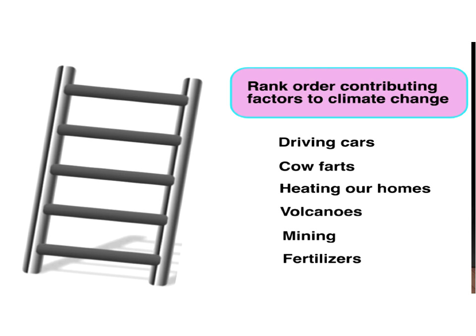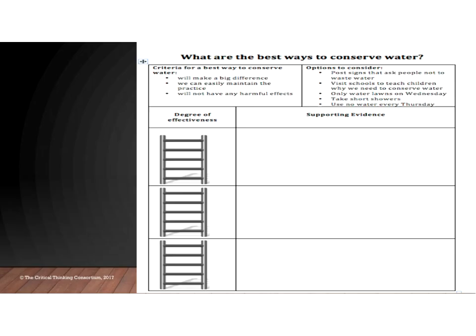Day one, they put up the five in the order they think is most important or biggest factor contributing. But as they work through the unit, they're continually being invited to decide, do you think you still have it right? Do you think we should shift it? Why do you think you should shift it? By the way, notice here, as kids alter their order, they have to provide evidence.